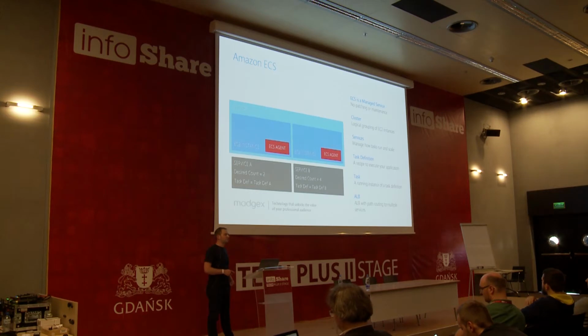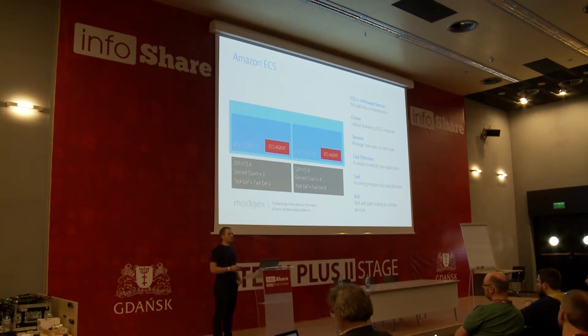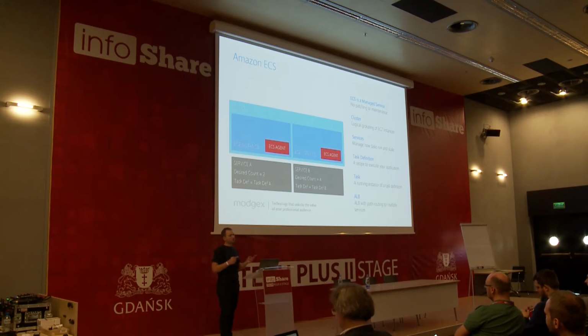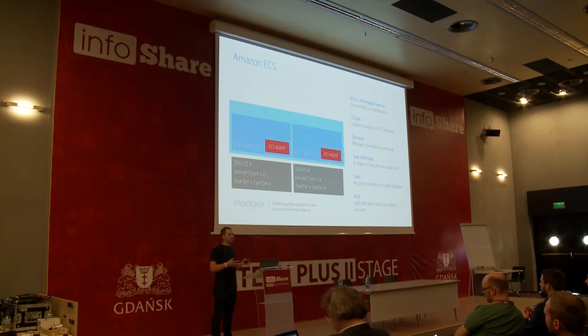Then we define services. And services are the logical grouping of the things you want to run. So a bit like we had the services in the Docker Compose file, we're going to have services here. And in each of those, we have a task definition file which defines what we want to run. Now, typically, the good recommendation is if you've got one microservice, use one service. Don't try and pack too many things in. You can technically run multiple containers as part of a service, but your service is your unit of deployment and your unit of scale, essentially. So you want to keep these things running one thing so you can scale each one independently.